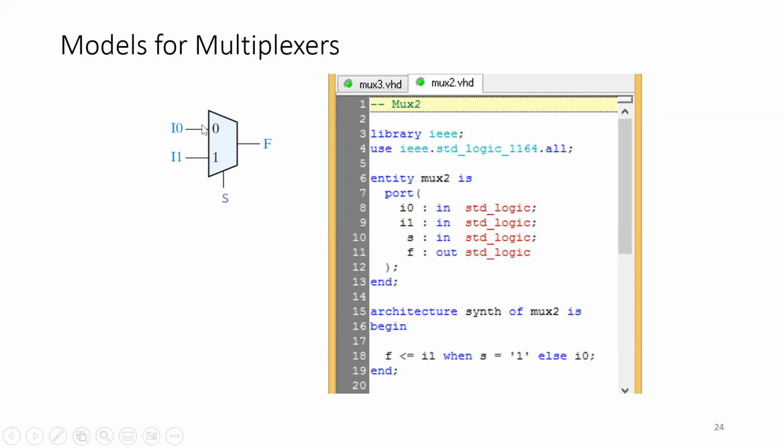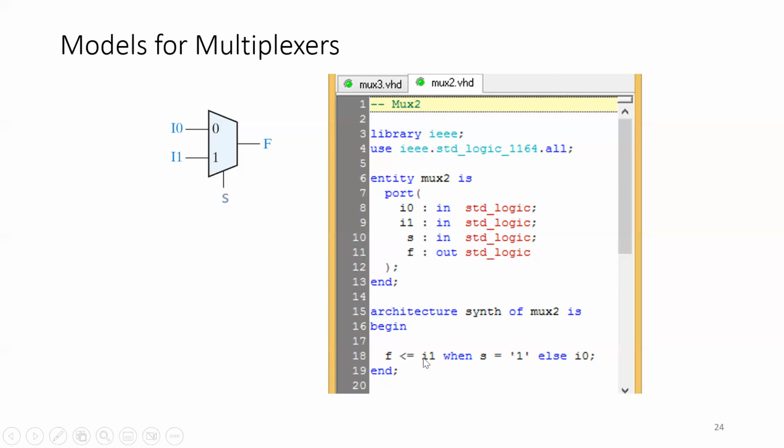Either line I0 or I1 will go to the output. It depends on the value of the S selector. If S is 0, line 0 will go to the output. If S is 1, line I1 will be the output. That is what's written here.